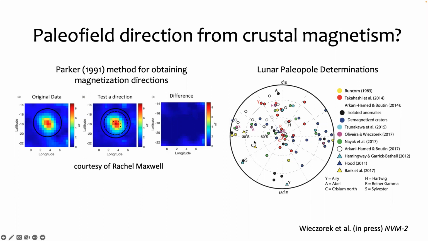The alternative is that you could have a dipolar field that is not axial. It's a dipole field that's moving around. That has been hypothesized by several authors. Or another possibility is maybe there's some issue with the inverse methods, which assume that one anomaly is unidirectionally magnetized, and maybe there are some complexities that are leading to erroneous paleopole determinations. But that is pretty much what we can glean from crustal magnetism.